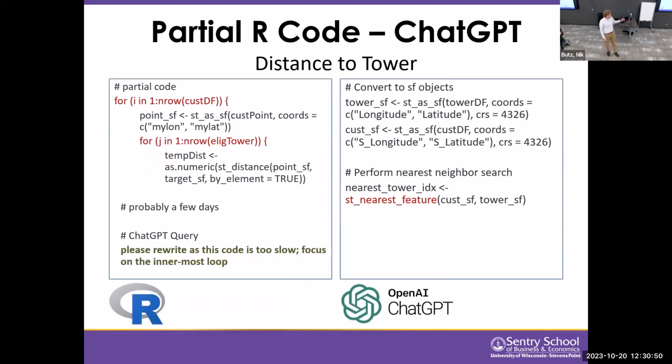This is some more R code that we used. And this is a kind of funny situation because Professor Pflughoeft had the code on the left. It wasn't that the code was bad. It took a couple days to run, which is unfortunate, but it still works, and it was very, very accurate. It gave the distance from a customer to their adjacent tower. The problem with that, though, is waiting a couple days is not really the best deal. You don't want to wait that long just to run some code.